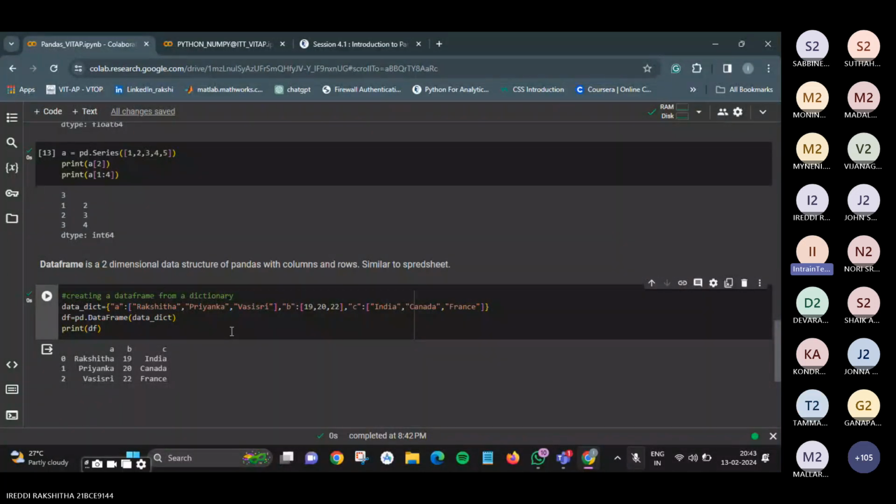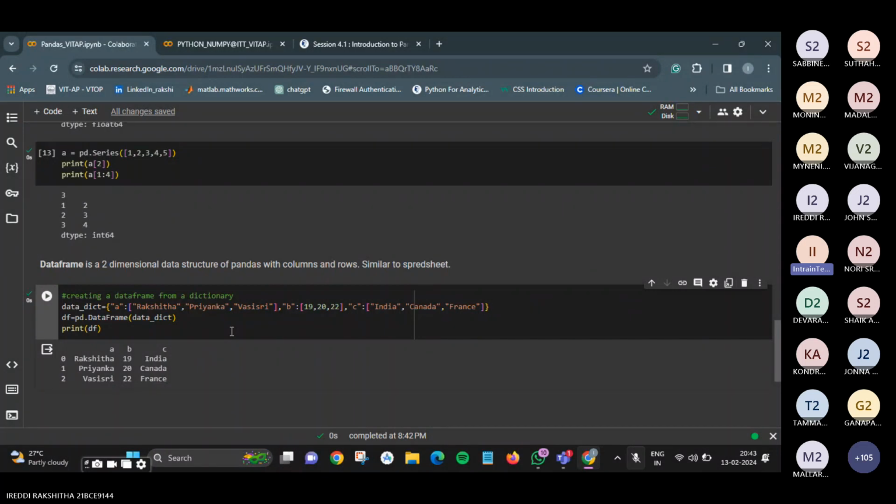A data frame is a 2-dimensional data structure of pandas with columns and rows, similar to a spreadsheet, right? 2-dimension is nothing but a matrix. Matrix means row and column. So here we had 3 columns. The column names are A, B, C, and the row names are 0, 1, 2. The names like Rakshita, Priyanka, and Basi Sri are the rows. So like that, we can create a data frame.